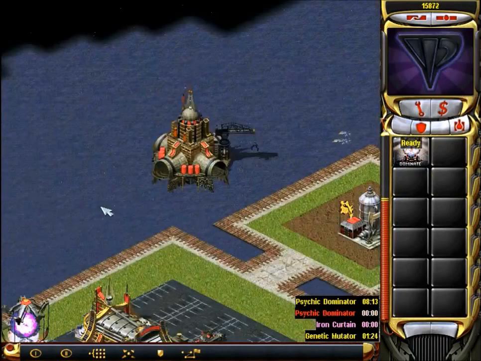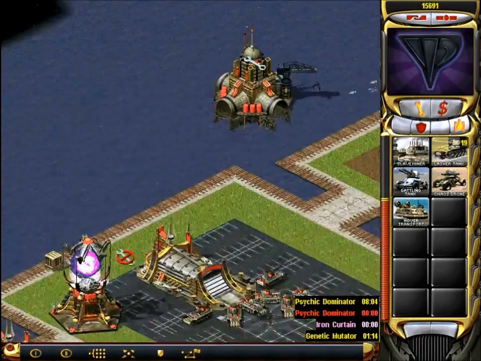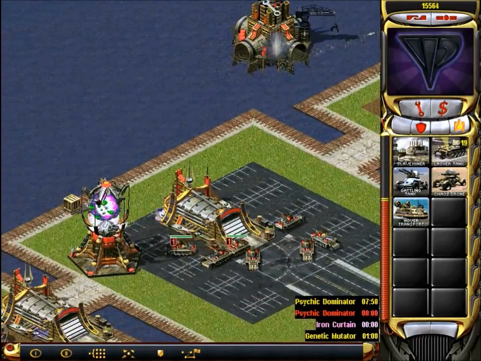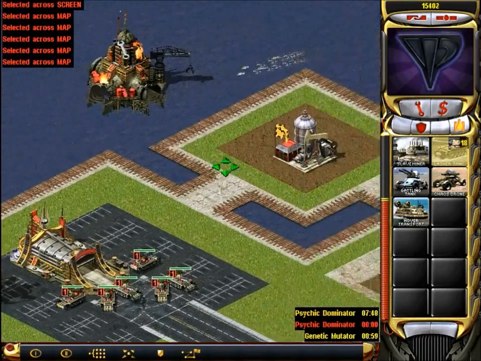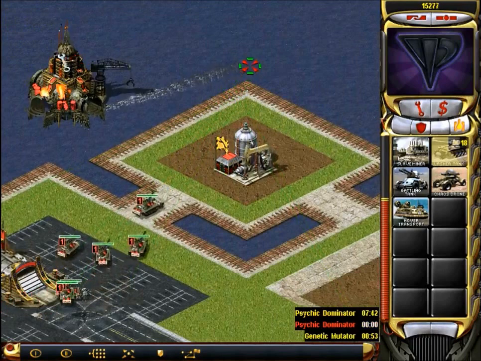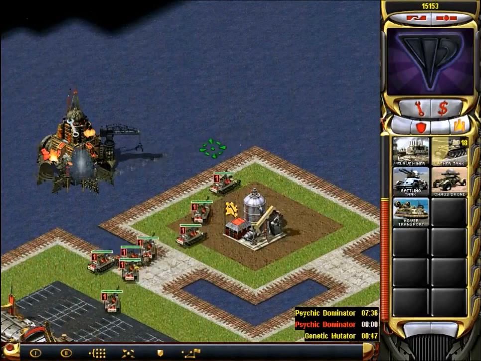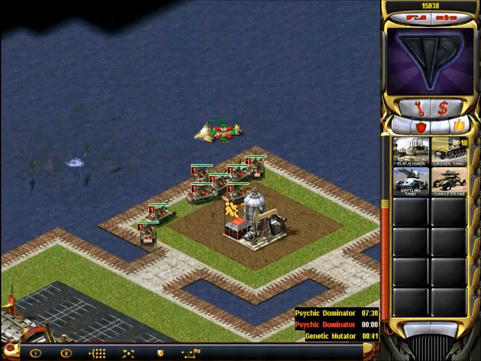Our base is under attack. Repairing. Can't build. The hunt is on. More boomers, because I don't have a battle lab. Come over here and shoot at the water. Too late.